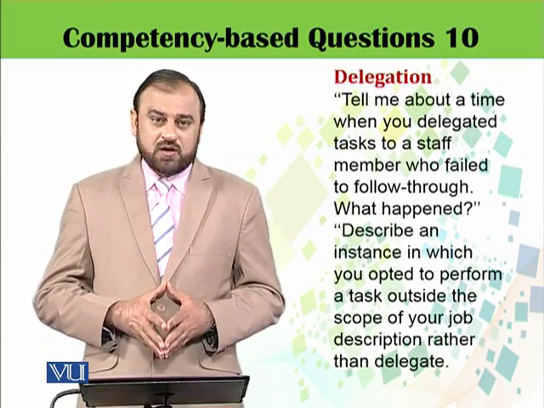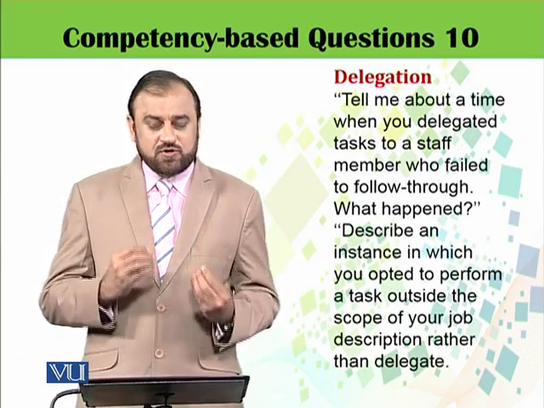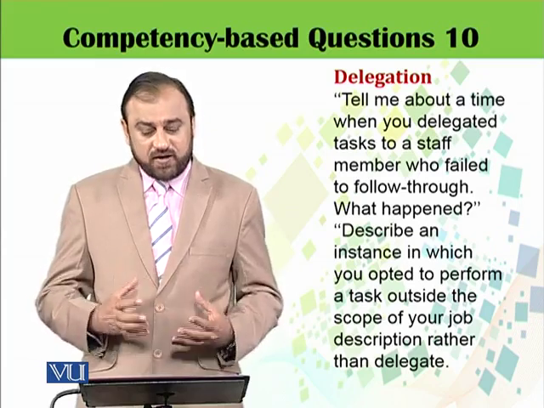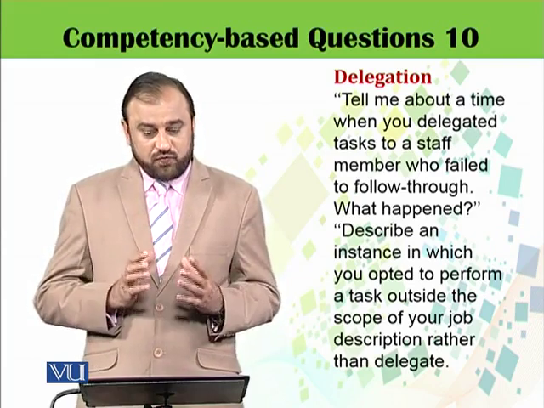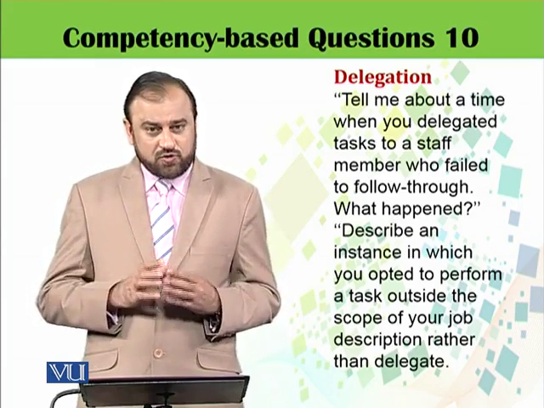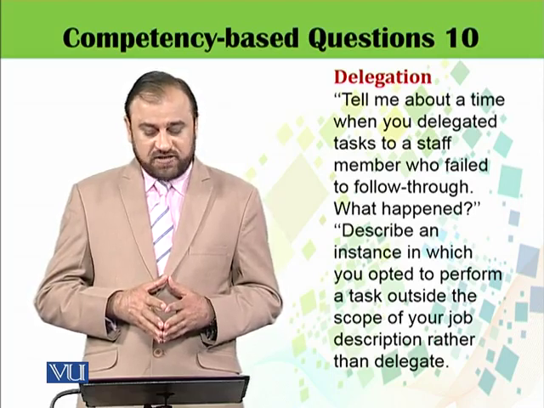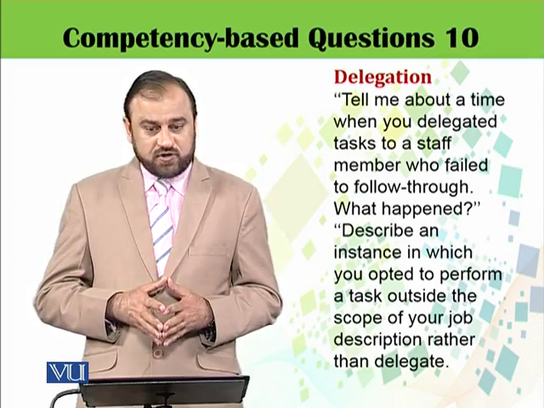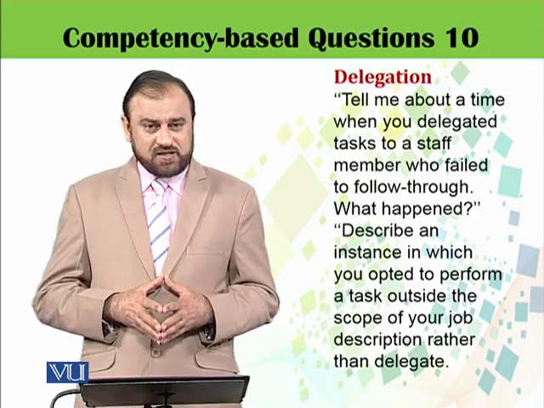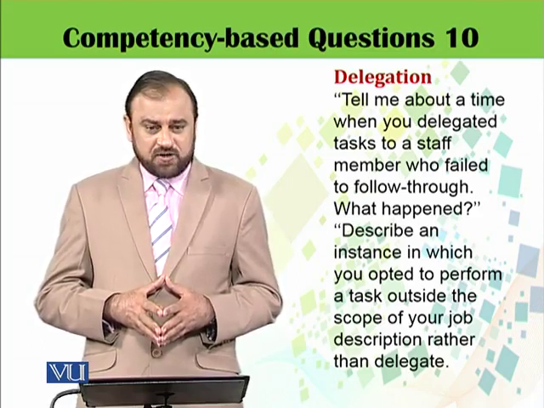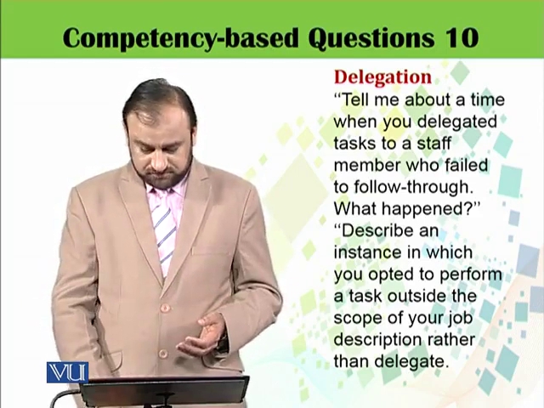Then delegation. All of the tasks you cannot perform by yourself. You have to delegate some of your tasks to your team members, to your subordinates. So tell me about a time when you delegated tasks to a staff member who failed to follow through, and if they failed to follow through, what happened? And describe an instance in which you opted to perform a task outside the scope of your job description, rather than delegate. So you performed the task by yourself, which was not part of your job description, rather than delegating it.